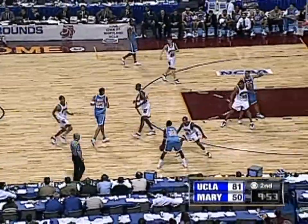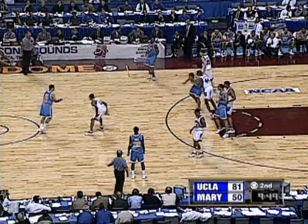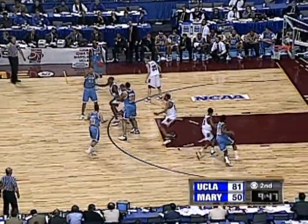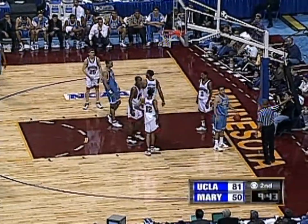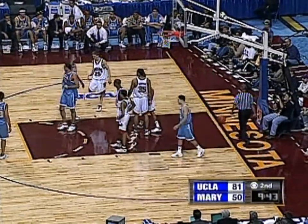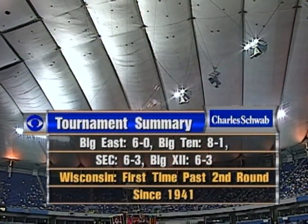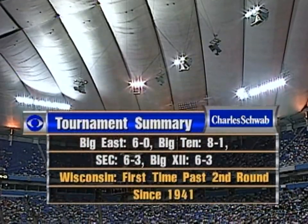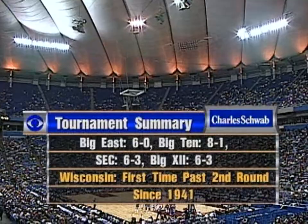Well, an amazing season for UCLA, Bill. At that 13-11 spot, the Doomsayers were having their way in Los Angeles about this team. And I must tell you, I'm just shocked that they've made this kind of a tournament. And you had mentioned earlier the most rewarding year Steve Lavin felt, the way he had different ups and downs during the course of the year. Big East is undefeated so far, Big Ten 8-1.